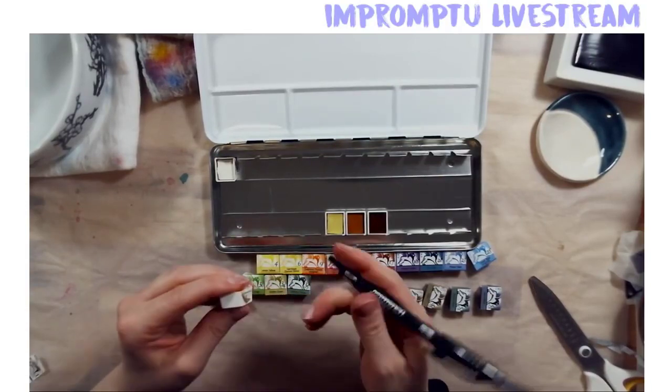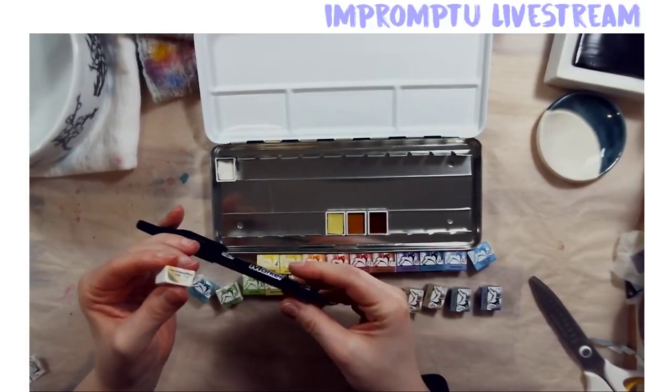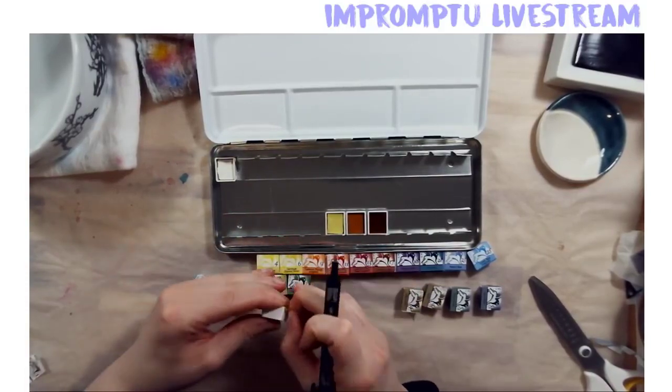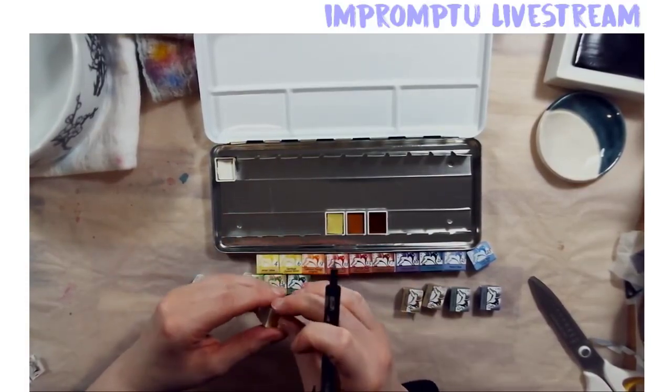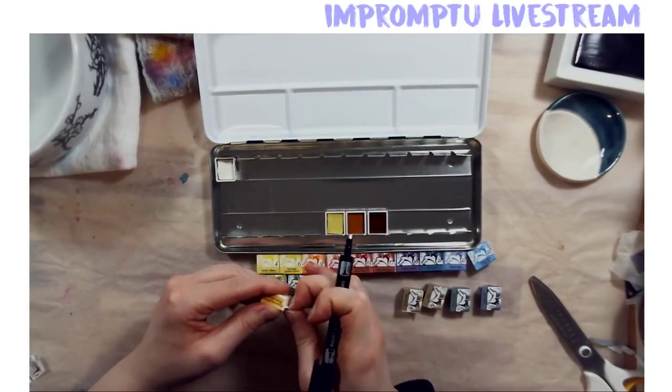What pen do you use to write on pans? This is a Pilot Twin marker. It's sold as something that can write on washi tape. But I think Otto uses a Sharpie.